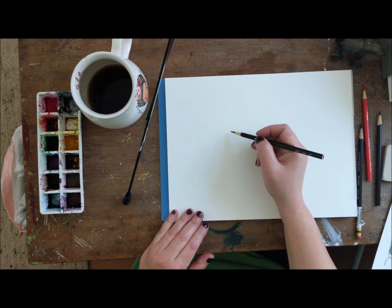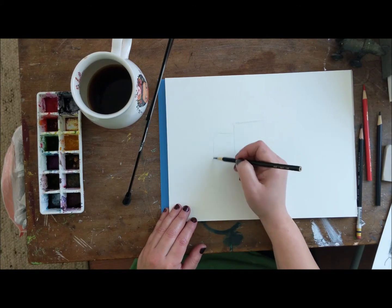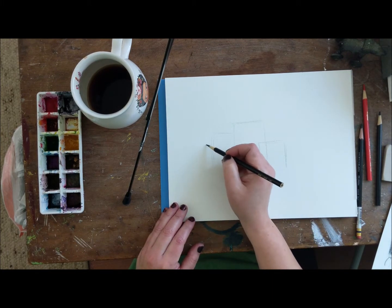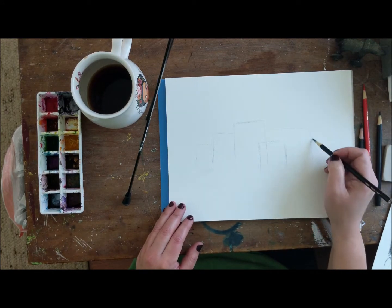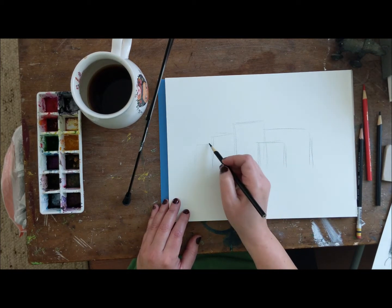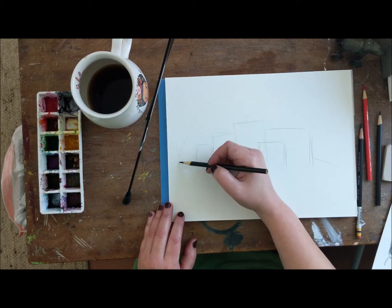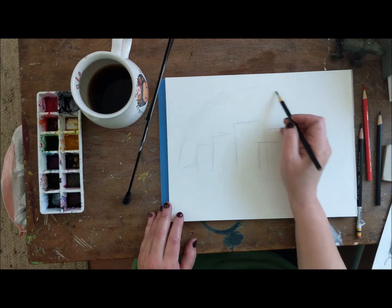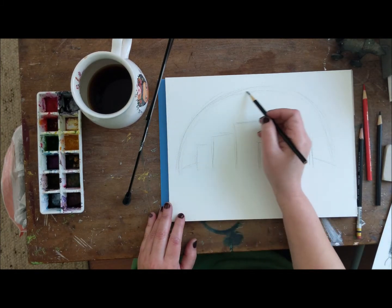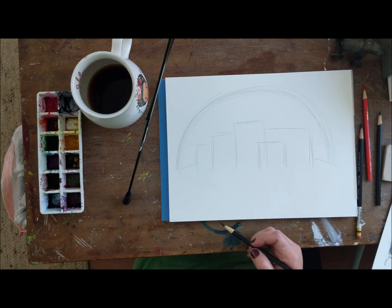I'm not trying to copy — I'm trying to make my own inspired one. So I'm going to put in just a few rectangles. You can make them come up in front of each other. You don't have to draw the bottom, so it's basically like drawing a weird little table. I'm going to do one big one back here, starting out with just a bunch of rectangular shapes. Then I'm going to quickly throw down a little dome — a dome within a dome back here. I'm thinking about it as a whole picture already. So I've got my structures and I've got a little background back here. I know later I'm going to make it a black starry night. That's step one.